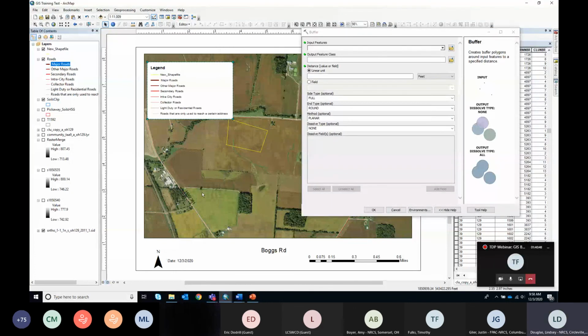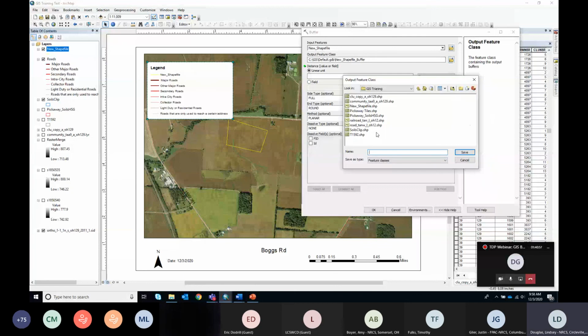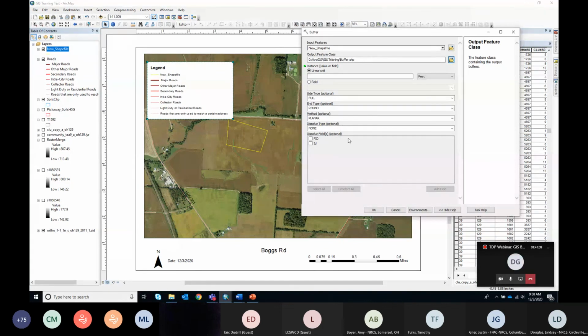But here's the buffer tool. Actually, I guess I could buffer the new shapefile I just made and show you guys what that looks like. Do I name it here? I think I do. So this would tell you the distance you want it to offset.